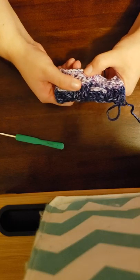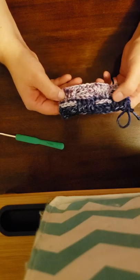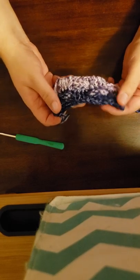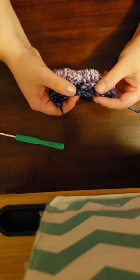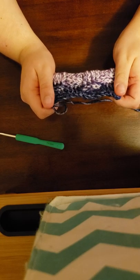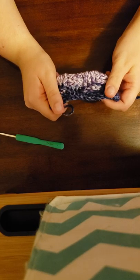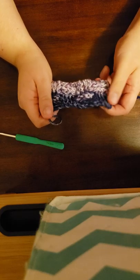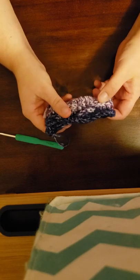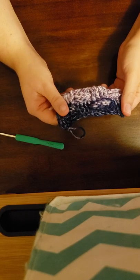I'm going to take my hook out to show you guys. You can tell the groups now, and the groups will alternate. And that's what creates that weave look with the ridges of the back post and the 3D effect that the front post gives. So now if I were to continue, I would chain two and turn my work and then do front post in these back post stitches and back post in these front ones. And you basically alternate those rows while doing this in your project, whether it's a blanket or maybe a hat if you're feeling a little courageous with this stitch. That really is all there is to it.